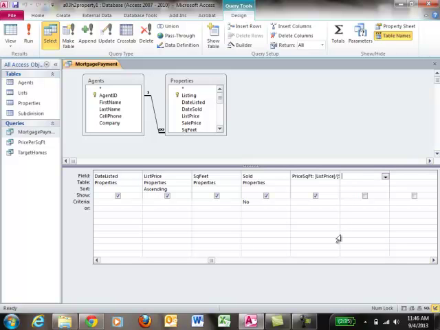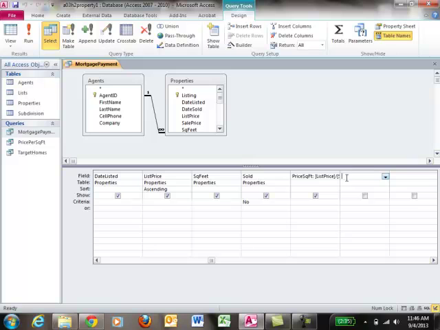window here. And I'm going to actually use what's called the expression builder here. Now the expression builder is useful if you're not real sure about your calculation. It can help you build your formula and things like that, but usually I just type it in this area. But one good thing the expression builder is good at is that it has some nice built-in functions, like there's a function in there to calculate the monthly payment for a mortgage.